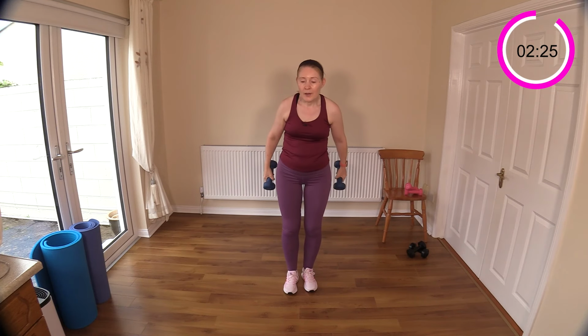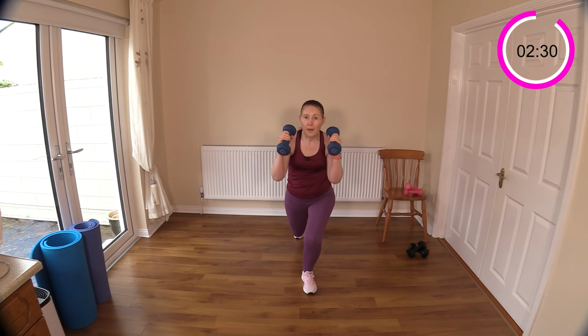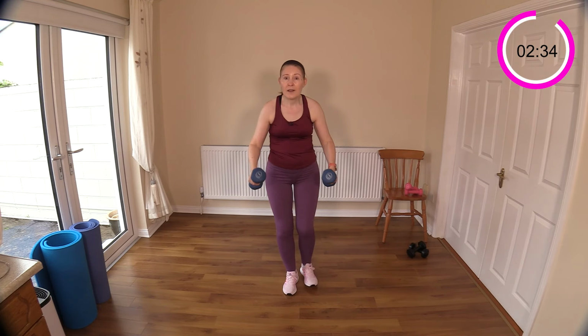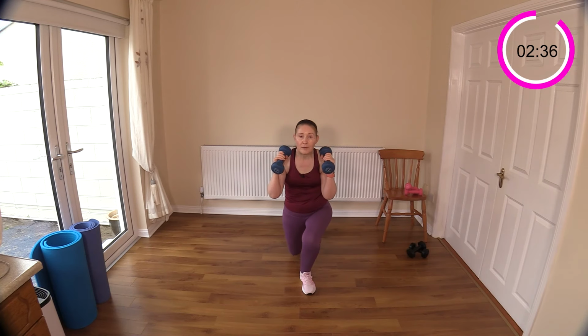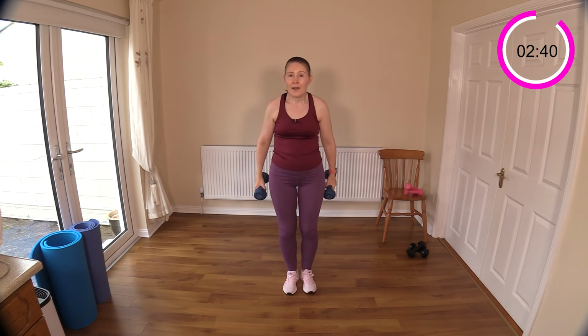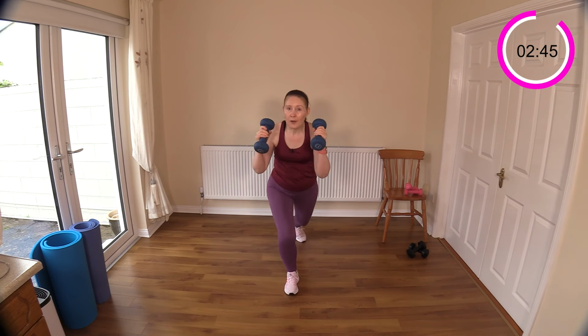If you want to do a full range of movement with a lunge, but you find it a little bit tricky with weights. This is a wonderful exercise for strengthening the legs, even body weight. That's it. Keep the weights close to your side. We're essentially doing a hammer curl there, as opposed to a bicep curl.